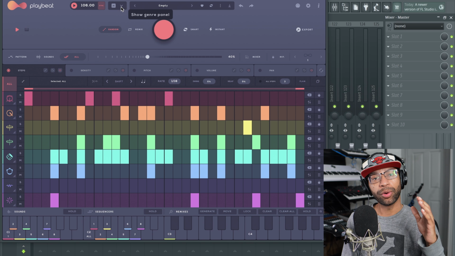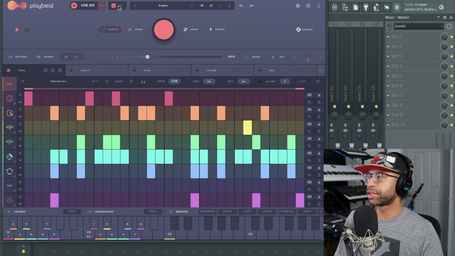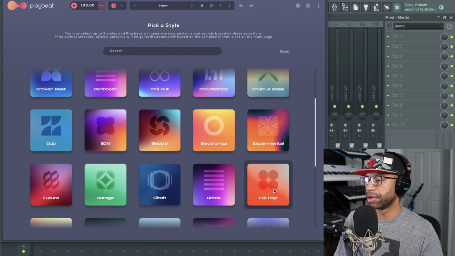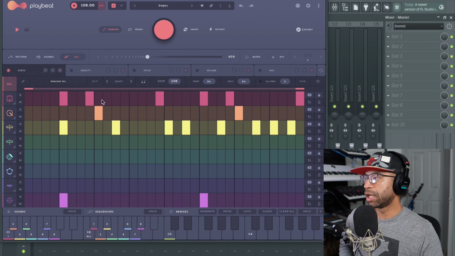All right, guys, now I want to show you this new AI feature. When we come up to the top, we click this AI and turn it on. Let's find some hip hop and see what we get over here. Boom, let's hit this arrow right here. Now we have something that's similar to hip hop.